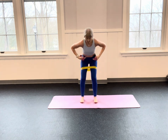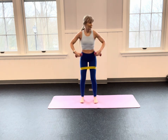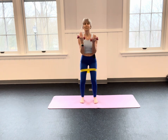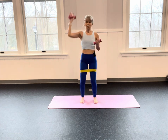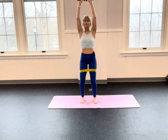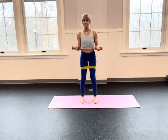I don't want you coming forward like this. We're coming down from the hips and the knees, flexing. Hold it down here, those knees bend, we move. 8, 7, 6. You can also go with one arm, right? You can also put those weights down. I'm gonna do the legs and the arms again, together.